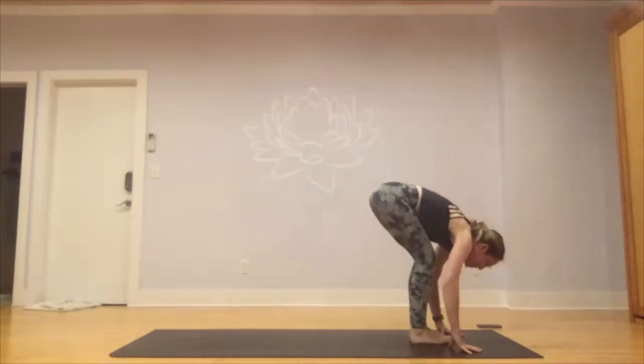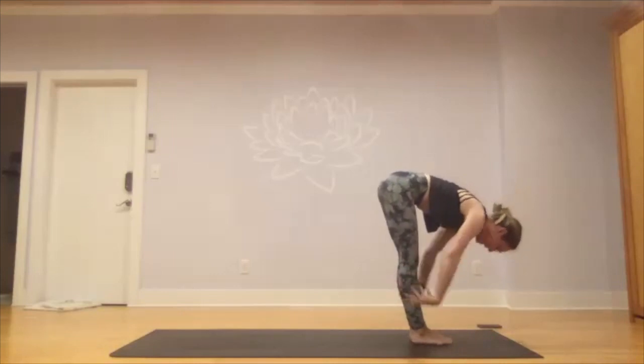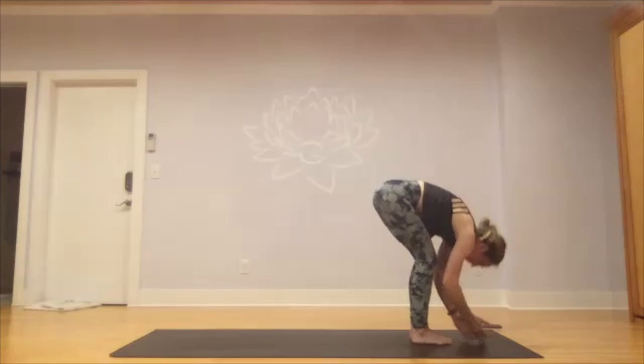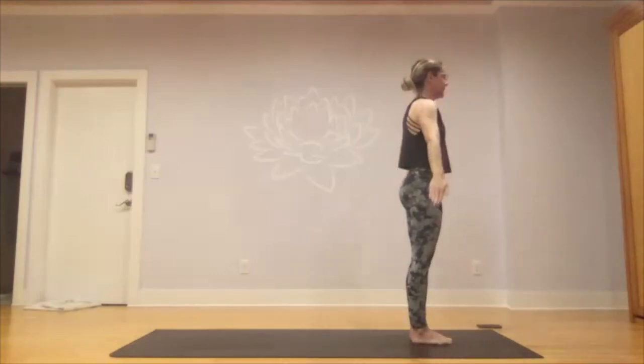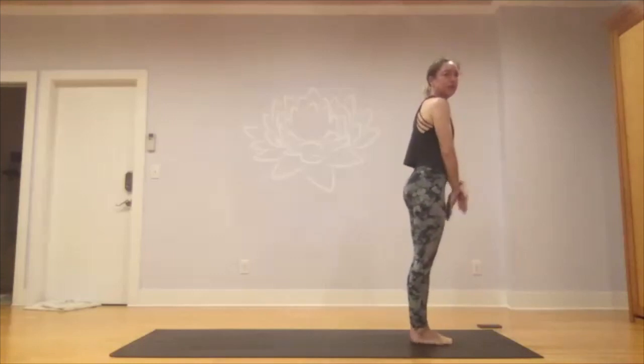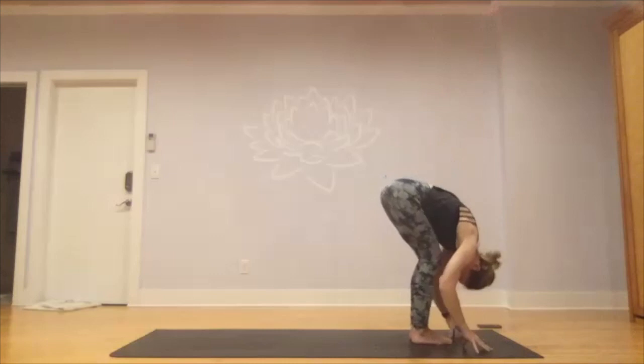Exhale, look forward. Step or hop up to meet your hands at the top of the mat. Inhale your heart forward with a flat back. Exhale and fold. Inhale your arms all the way up to the sky. Exhale, Sanskrit. One more sun salutation. Inhale all the way up. Exhale all the way down.